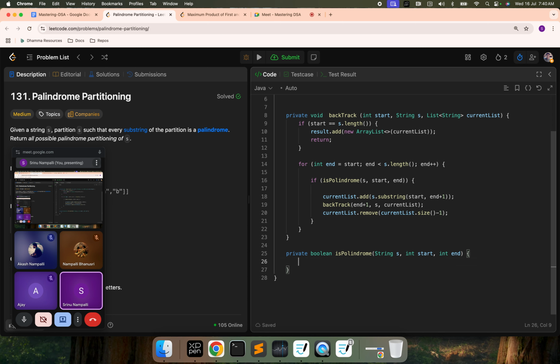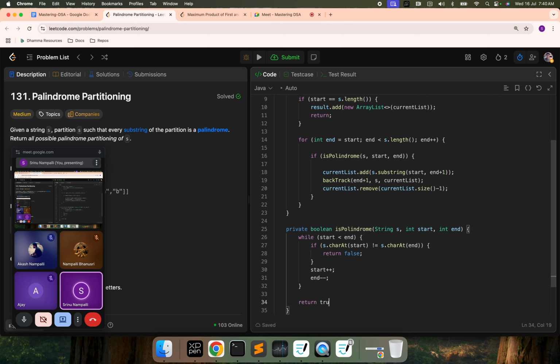Let's write while start is less than end. If s.charAt(start) is not equal to s.charAt(end), then you will return false, obviously. Otherwise, you will do start plus plus and end minus minus.